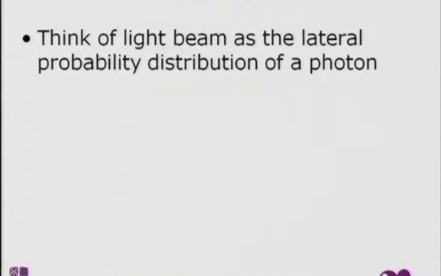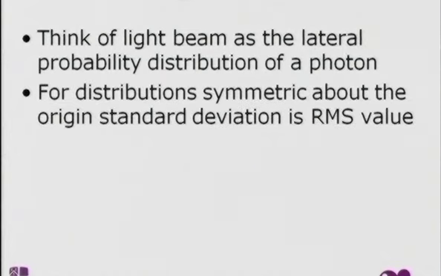I'll give a clue in a moment. You can think a little bit about these photons going through a lens and ending up in different places. And that's going to be its position. So we can think of the probability of where a photon might go as, and you'll see in a moment. And the other one, if we've got a circular beam, we can say that the standard deviation is the measure of the size of that beam.